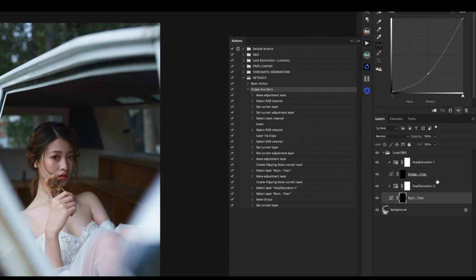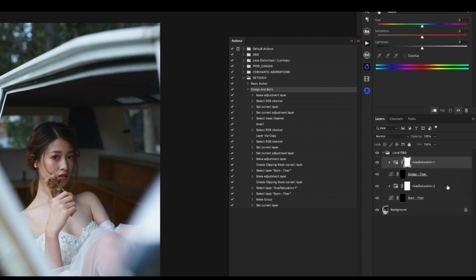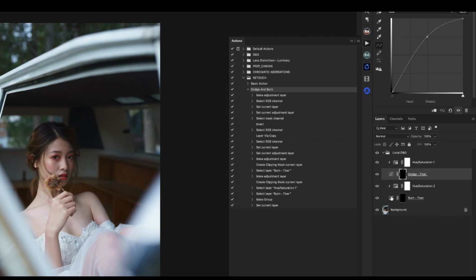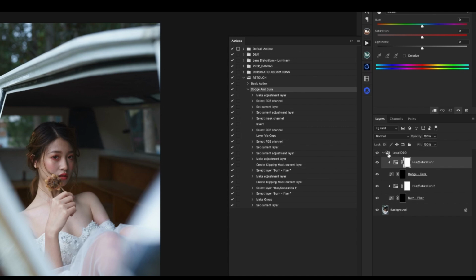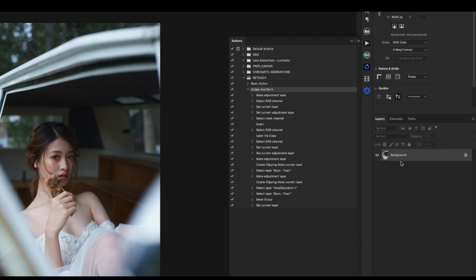We set our burn layer, then our dodge, and then we came over to our hues, and then this second hue and saturation over here, right? Everything is also clipped just fine. You can also check out the predefined values for each curve, and also the mask that we have inverted is also working, okay? So now to make sure that we have the right thing selected, let's just go ahead and delete this layer, and run the action again so that we can continue.